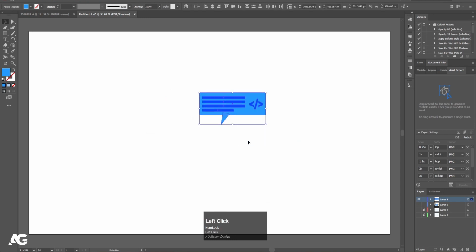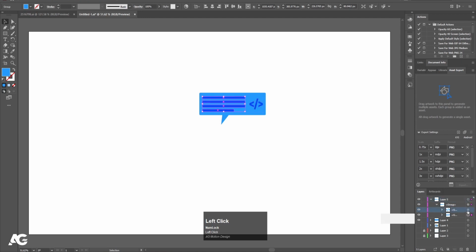Right click and choose ungroup again. We have to select these lines and this stuff, so I'll hit Ctrl X, create a new layer, press Ctrl Shift V to paste in place. Then we will click on this arrow and then we will click on this arrow. Now as you guys can see, this and these lines are on separate layers.